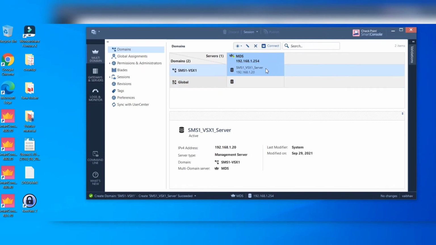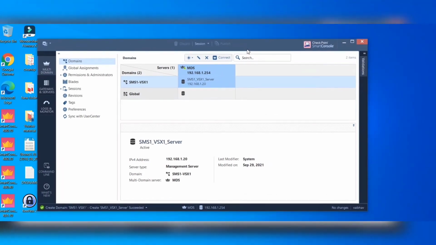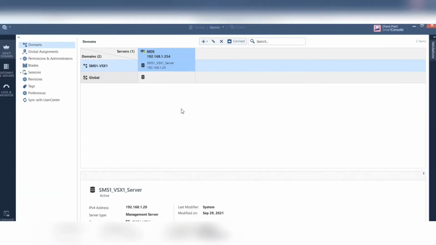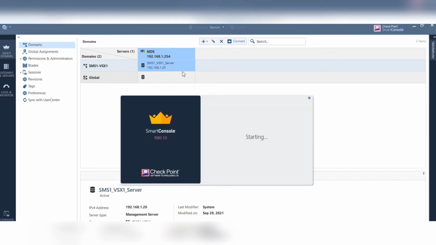Let's jump and log into this. You just have to right click on it and say connect, and in the background you will be able to connect to this SMS easily.